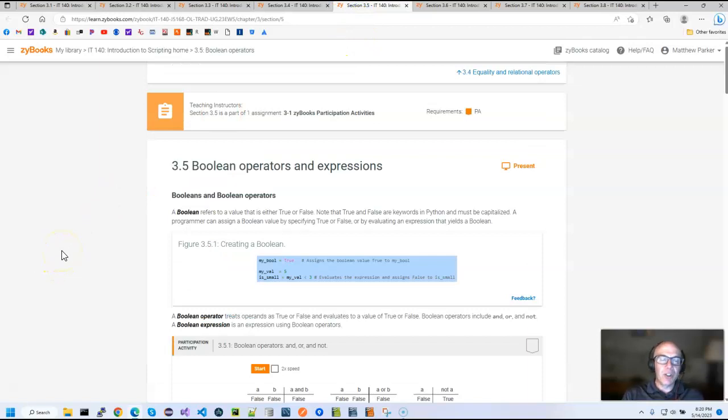Okay, next thing that we can do is we can have a new data type of Boolean as a variable. A Boolean is just a value that's either a true or a false. So we can say my_bool, or whatever variable we want it to be, and we assign it equal to true. Note that there are no quotes around true. By making it no quotes, capital T True, or capital F False, this means that that variable is a Boolean and it can be read as a Boolean. What does that mean?